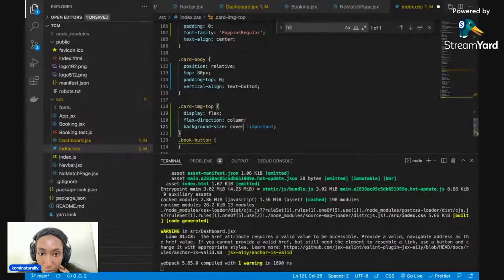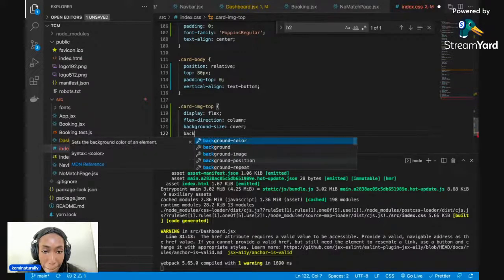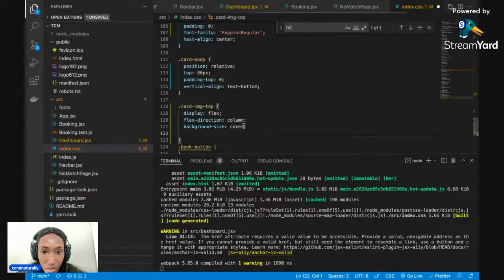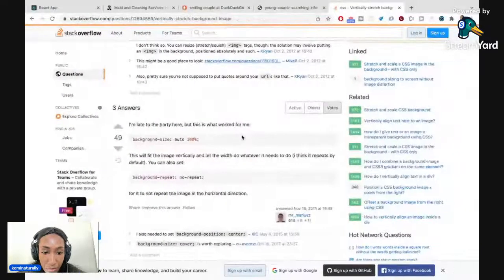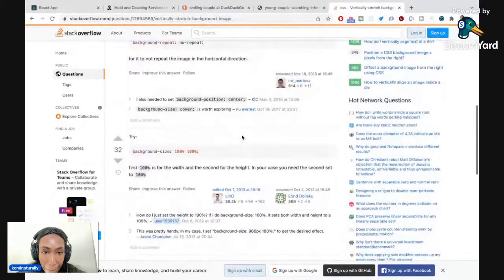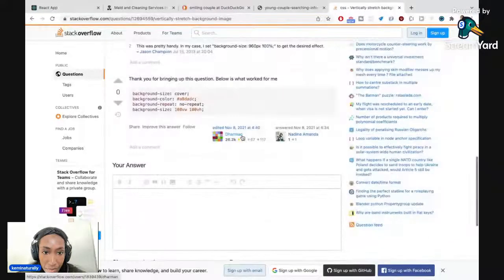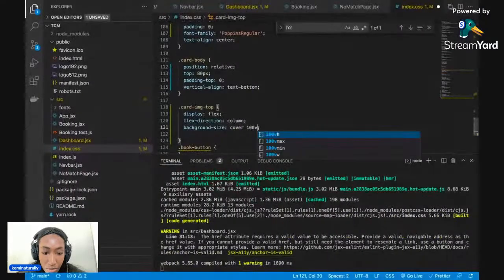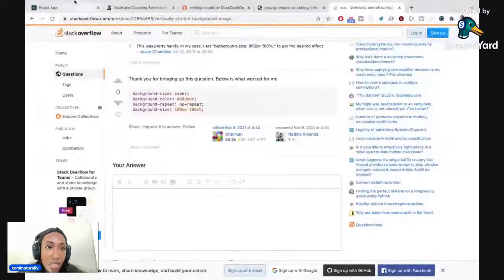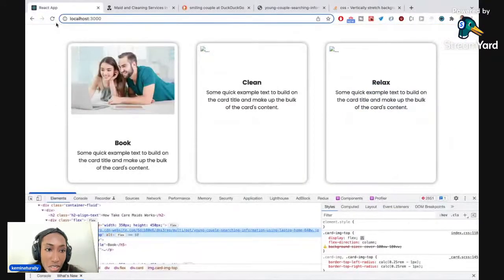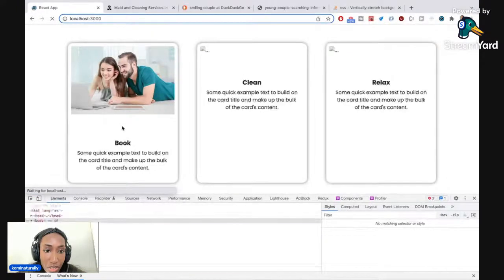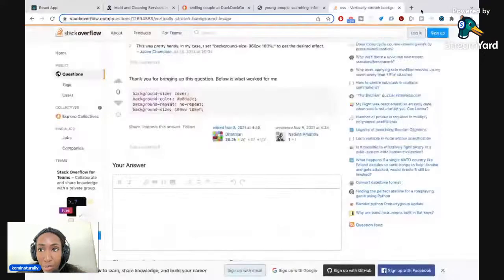Can you do 2 background sizes? I've never seen that before. Why don't you just do it here? Right? 100 vw 100 vh. Just see how that looks. Nope, it is not budging. That might be a bootstrap thing.